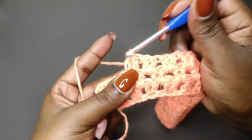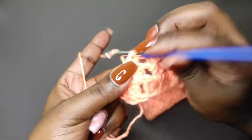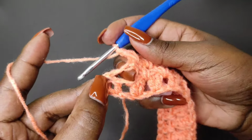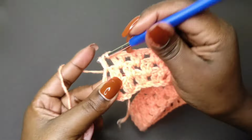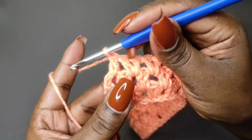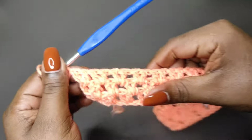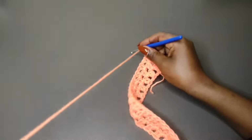I'm coming to the end of row 3. Now, this is not the last gap. The last gap is right here after these 2 double crochets. So this one right here, we're just going to place 1 double crochet there. Then the next double crochet will be on top of the chain 2 to make those 2 double crochets. Then chain 2 and turn to begin row 4.